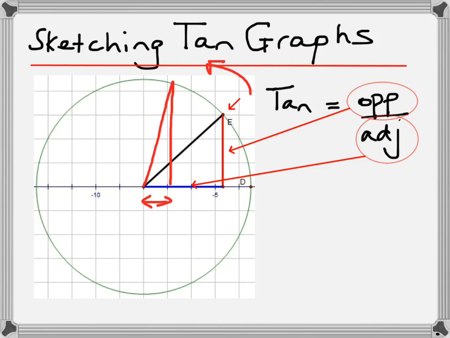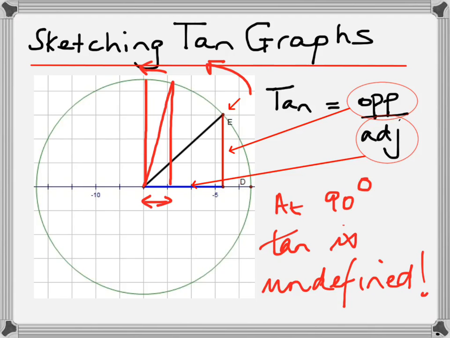And you can see, as we're approaching 90 degrees, what's going to happen to that adjacent? Yes, that's right, it's going to vanish. So that's exactly why at 90 degrees tan is undefined, because you can't divide by 0. This also applies to any step from 90 degrees by 180 degrees. So it applies to 270 degrees and any step backwards or forwards from 90 degrees by 180 degrees, because those are the points at which the adjacent side disappears and you just get a vertical line.